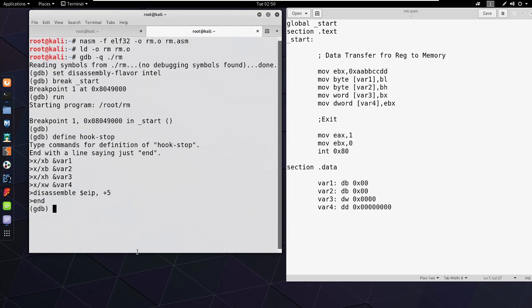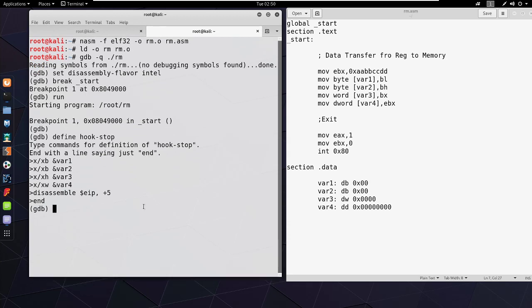Adjusting the terminal screen over here, so you can take a look at the source code and result at the same time.